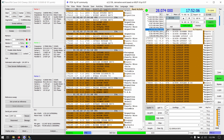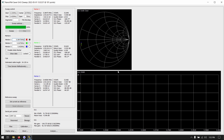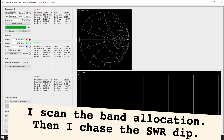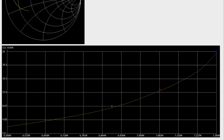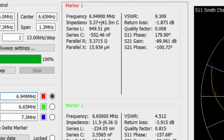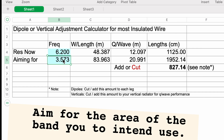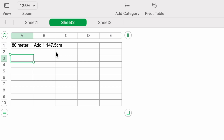I don't do 60 meters on FT8, so 60 is kind of a wasted element for me — maybe I'll change that when I take it down next time. Moving to 40 meters, sweeping 7.0 through 7.3, something isn't quite right there, so I sweep down to 6.0 and find the sweet spot at 6.2. I'm aiming for 7074, so I need to cut 139 centimeters from the 40-meter element.